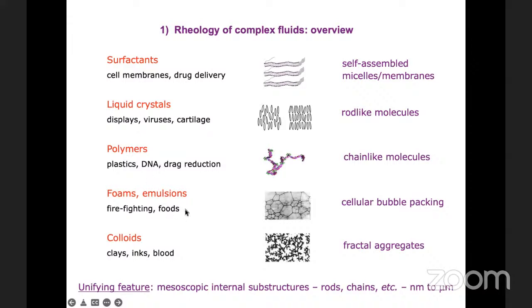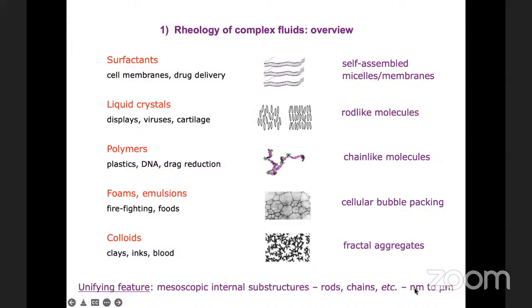Foams and emulsions used in foods, firefighting, pharmaceuticals, and so on. Now, the unifying feature that is common to all of these complex fluids and that distinguishes them from a supposedly simple fluid such as water, although I'm sure those who study water would not say it's a simple liquid, is that they have inside themselves internal substructures that are mesoscopic in size.